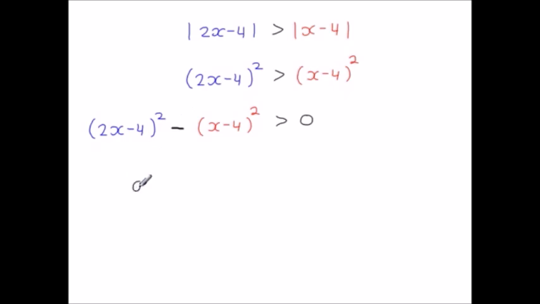So essentially you've got something that looks like this: one term squared, minus another term squared. And you know from your work in AS that the difference of two squares can be factorized to give you the sum of A and B, so the sum of these terms and these terms, multiplied by their difference. So if you take these terms and from them you subtract away these terms. So applying this result to what we have here, well, you need brackets. That says greater than 0, so we're going to end up with something like this.